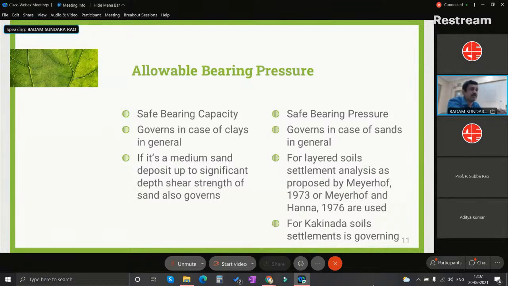There are also some places in Kakinada where we have a problem from the shear strength point of view. Why? Because we are not getting the generalized shear failure as we are thinking of. The failure mode is generally in between, a local shear failure, or a mixed state from local shear to general shear failure. That is the general governing criterion. Whereas when a layered soil is there, we have to opt for the layered soil theory. In Kakinada, in most cases, the maximum extent is layered soils. Therefore, the layered soil theory is adopted.